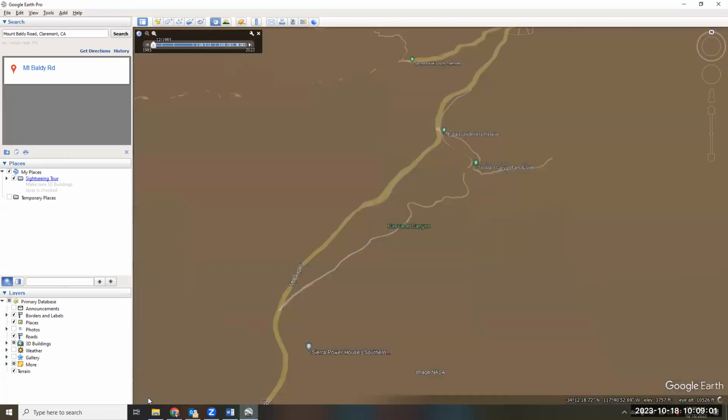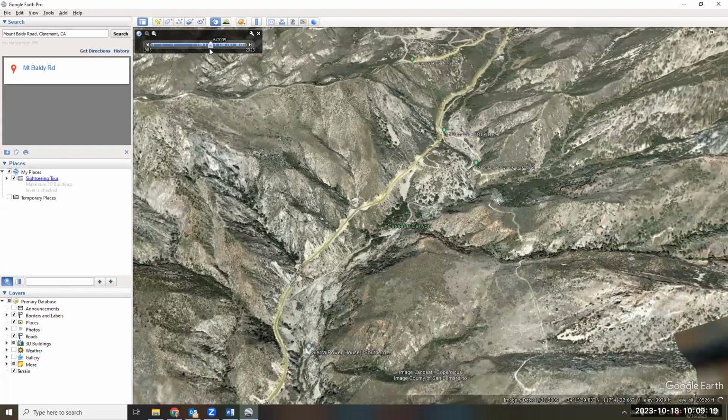One really fun thing to do is to mess around with time and see different images. They don't have any images yet of this area, evidently. Come on. No? There we go. So that's an image that was taken in 2009.